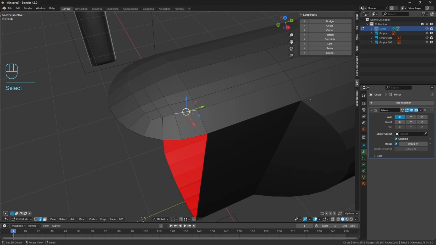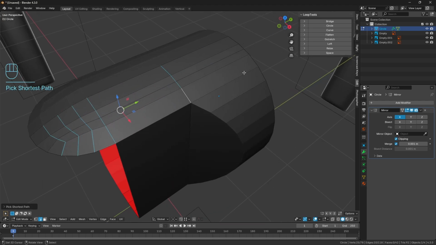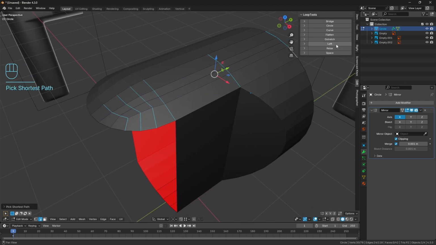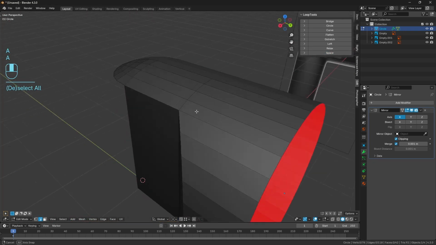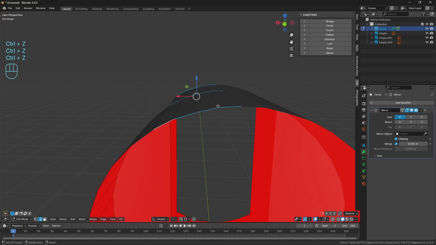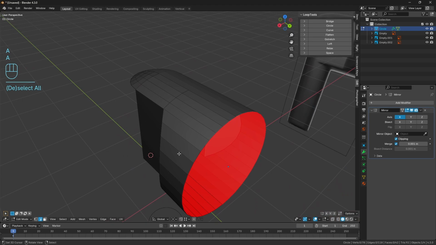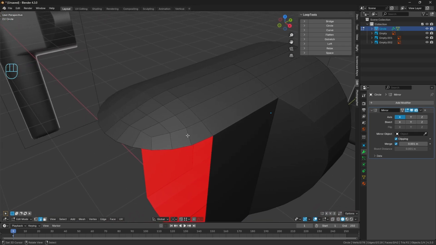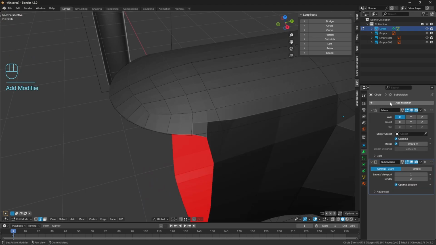And quite simply, let's just select between these points here. And I'm just going to use a space operation. And then I'm just going to select the horizontal facing ones. And we'll do it down to here as well. And we'll go space, and we'll do a relax operation on those ones as well. I'm just doing the relax because it will make the curvature at the back here look a little bit nicer for the cylinder, because we have added in an extra loop, and that should just help smooth it out.